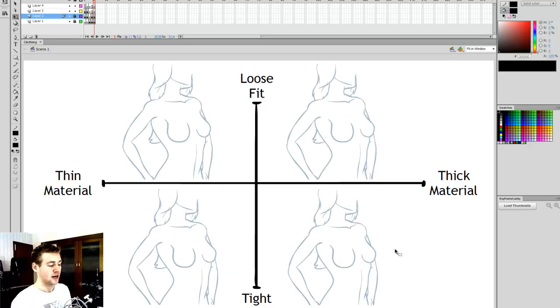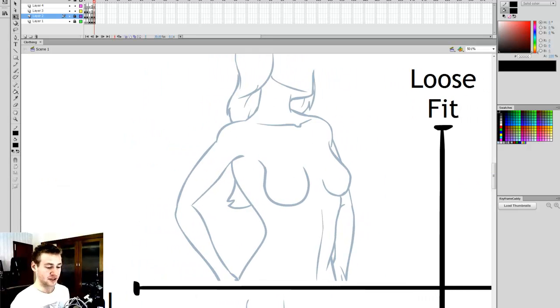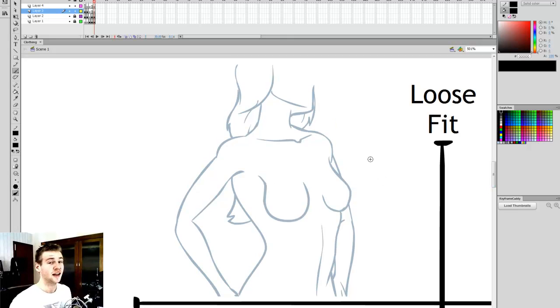So what we're going to be doing now is, with the same example, drawing pieces of outfits on this female torso. So zooming in here to our upper left, thin material, loose fit female. Now the first thing that comes to mind, at least for me, when I'm talking about thin material with a loose fit, is something that a woman would wear on the beach, or like Fabio in his little videos or posters, that really romanticized, soft, transparent cloth that flows in the wind.